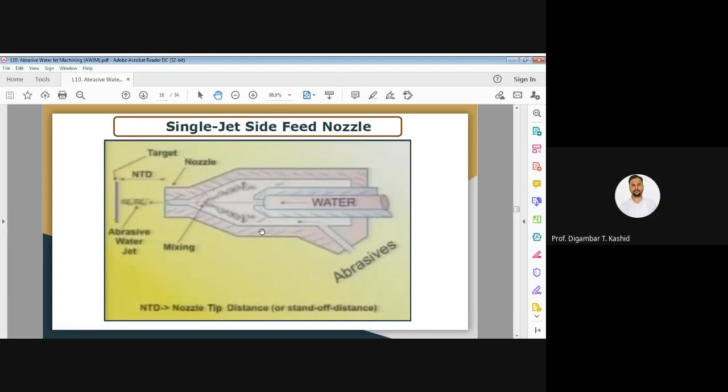It is simple to make, but there is rapid wear at the exit part of the nozzle. So it gives non-optimal efficiency of mixing of your water and the abrasive. If the mixing of water and abrasive is not proper, then you will not get the optimal efficiency. So this is the first type of abrasive water jet nozzle, called the single jet side feed nozzle.